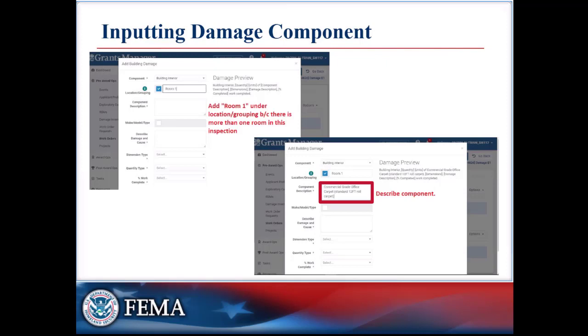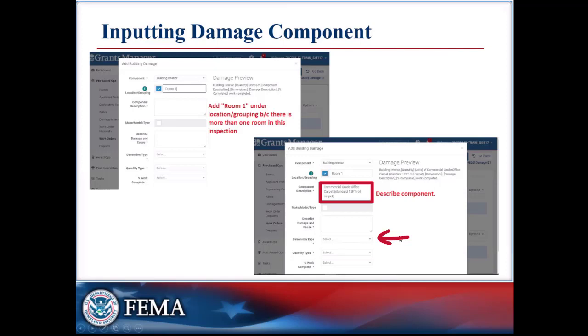Although we will be capturing dimensions further down, as you see in our visual under dimension type, sometimes it is sufficient to put a standard dimension in our component description, because maybe the standard 12-foot roll is not the dimensions that were physically damaged, right?